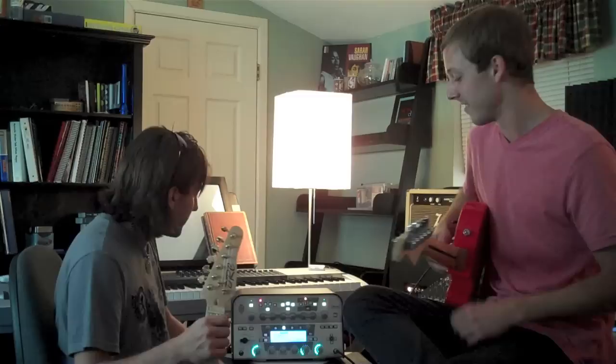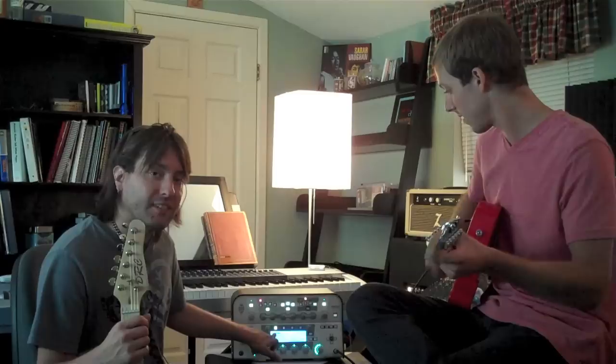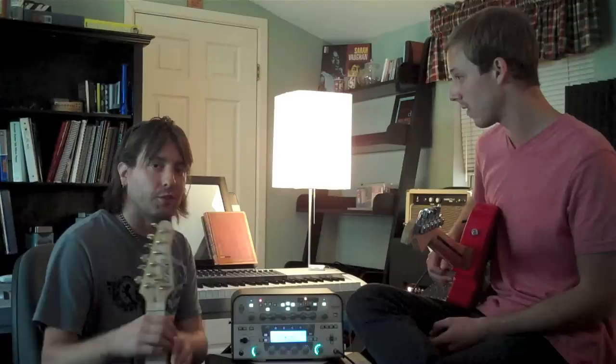Now we're actually going to profile it. And to profile it is real simple. We're in the profiling menu. We're just going to tell it that it's a distorted sound, so it knows it's going to profile a distorted sound. And then we're going to hit Start Profiling. Hit this button, and you might not be able to hear it because you're way over there and the amp is all the way in the other room.